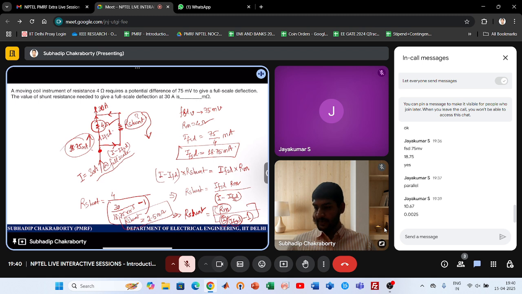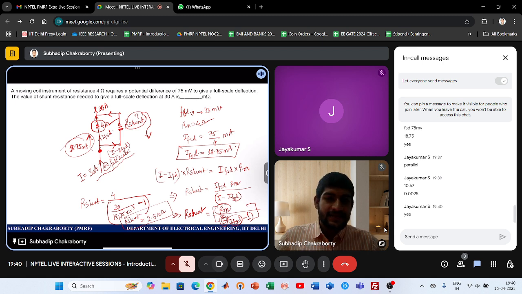Any doubt in solving the problem? This is how we do range extension or scale extension for the meters which inherently don't have the capability of sensing that high current. Or maybe we could have designed the same dual of this problem for the voltmeter, which we have already solved. We took an example in the earlier slide. So these are all range extension techniques, so that we can use the same meter to measure a higher amount of current. Agreed, right?